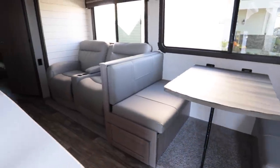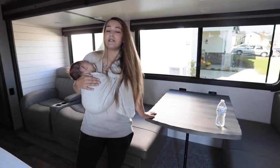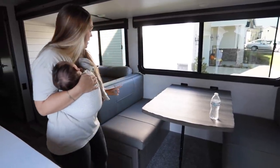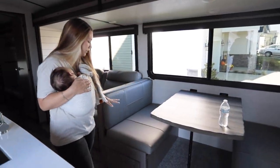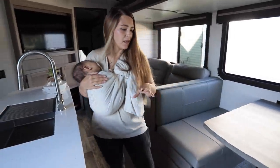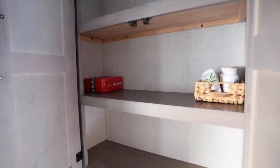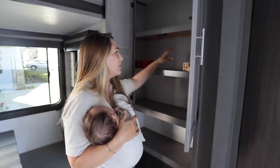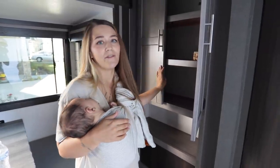This is a really nice dinette situation. The table lowers and you put the cushions flat to build an extra bed, so if our children can't stand each other in the bunk room one of them can sleep out here, or when the baby outgrows sleeping with us we've got an extra space out here. All six of our girls fit at it — three on each side — so they're all able to sit and eat breakfast together. We have storage underneath with pull-out drawers where we kept games, coloring books, crayons, all that kind of stuff, and another storage drawer on the other side for blankets. Up here I kept all my supplements, lollipops and treats for the kids, baby diapers and wipes. I'm leaving a first-aid kit in here and a little basket with things we wouldn't want to forget — gluten relief enzymes, sunscreen — so we'll always have it even if we forget to pack it.